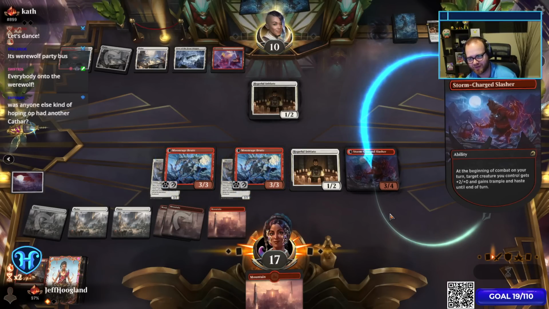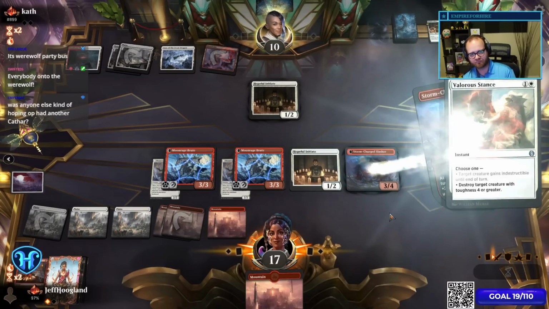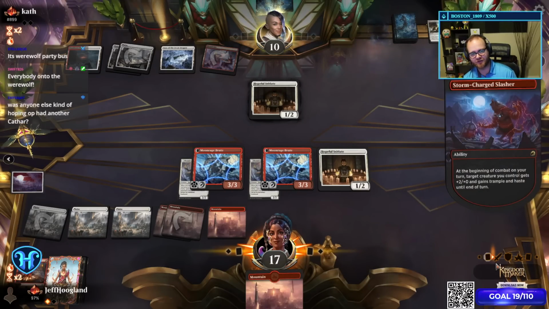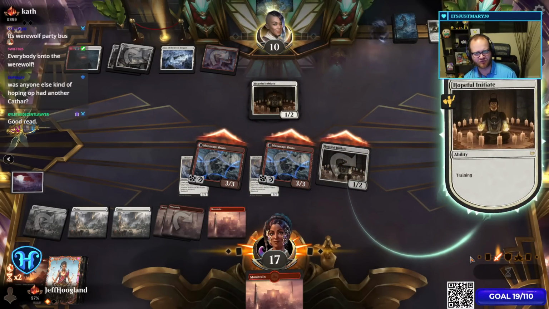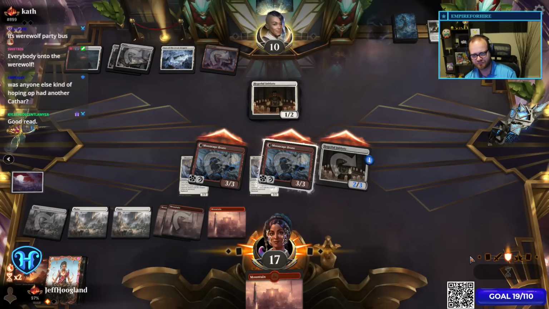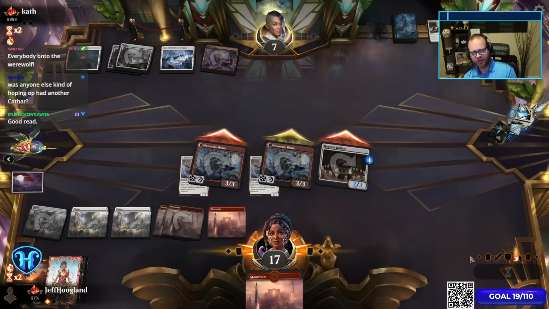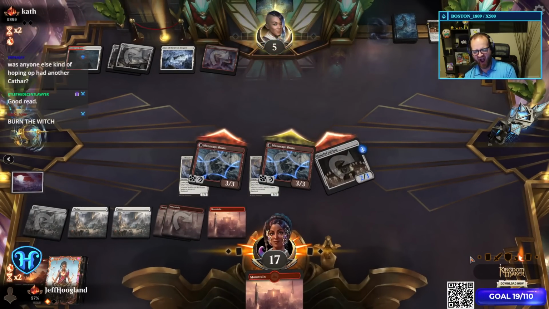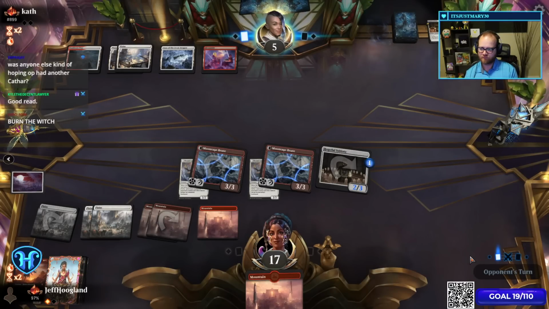A little bit of trample in my life. Solid Valorous Stance read. Man, they would have really gotten punished if I would have targeted something else with that. Right, down to five. Does your red-white aggro deck have a sweeper in it? I wouldn't put it past people in this format. Shit.